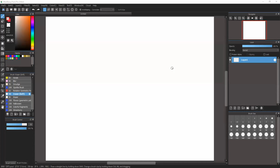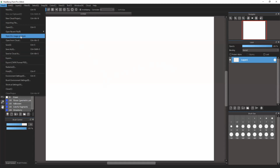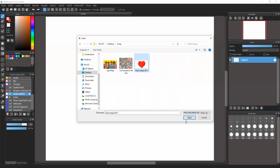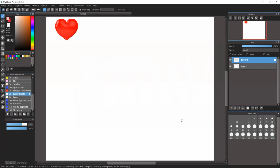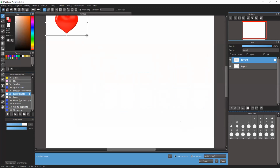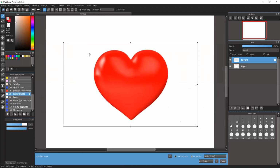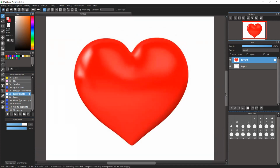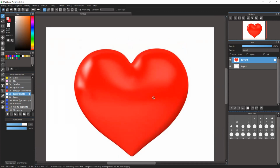So I have a standard 8.5 by 11 artboard here, and the first thing I'm going to do is bring in the heart. So I'm going to open the image as a layer, and I have it ready to go in this folder right here. There it is. And I'm going to enlarge that. Control T, drag it out, make it pretty big. Okay. Looking good.